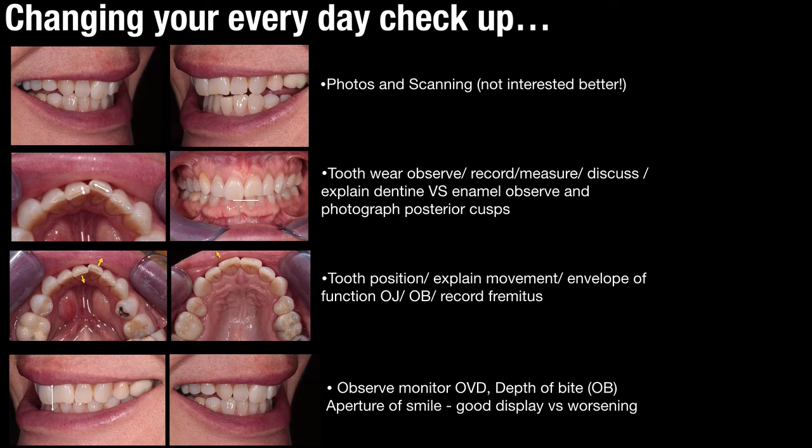Obviously, this is only an online course, so we can't do any hands-on. I can't explain that too much. Also, fremitus tests are very important to do. This is something we teach a lot on our course program. Look at the OVD, the tooth display, the depth of bite. All of these things are things that you can add to every checkup that helps patients build a long-term view of what's going on, rather than just, have I got a hole in my tooth or have I got gum disease?